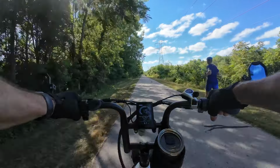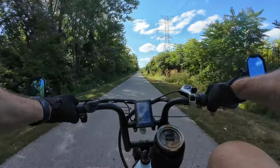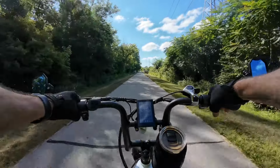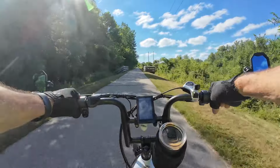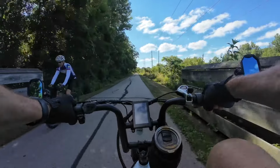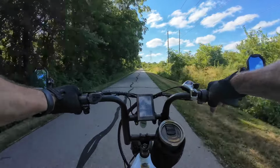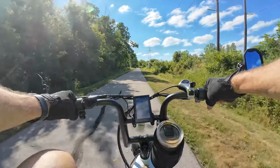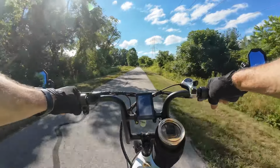On your left. I noticed in the last year, we're starting to get a lot more areas of this trail where they're going to have to resurface and pave over, because what you get is a lot of the roots coming across the trail and lifting this asphalt up a little bit. It's not terrible, but I've noticed more in the last year than in the previous years.